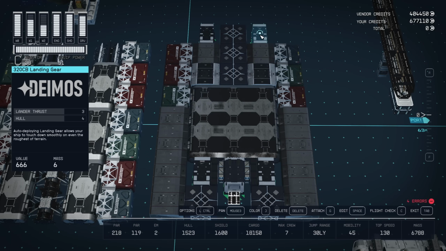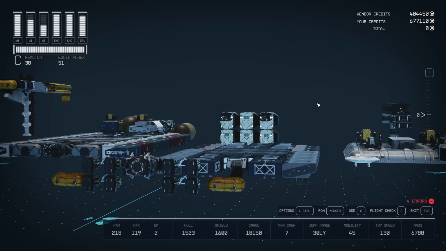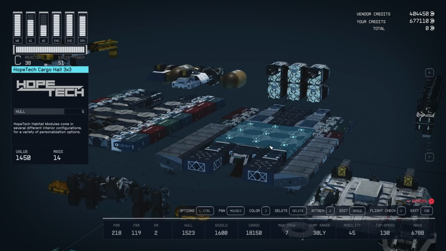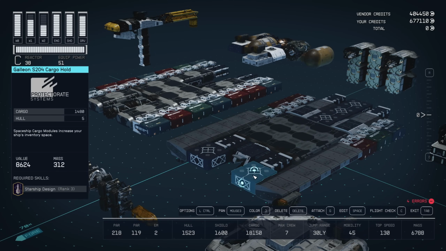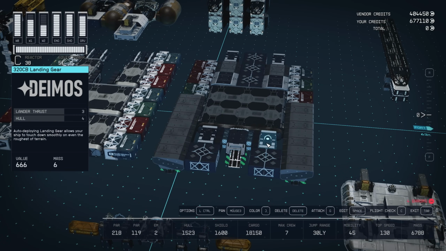The problem with using the Deimos 3 lander thrust is they require taking over a space that you would be tucking something else in. And in fact, I used to have these over here. I had another hab here. But they only have a top snap. So you've got to be cognizant of that.